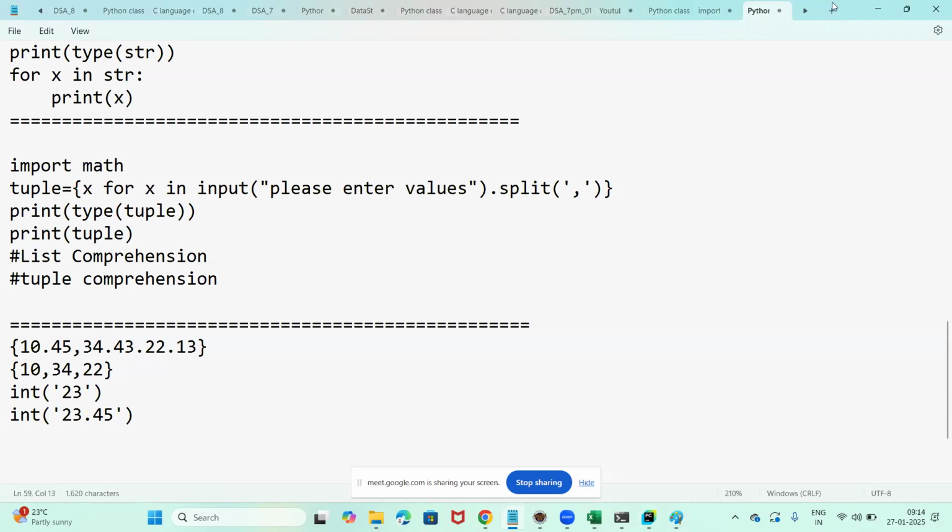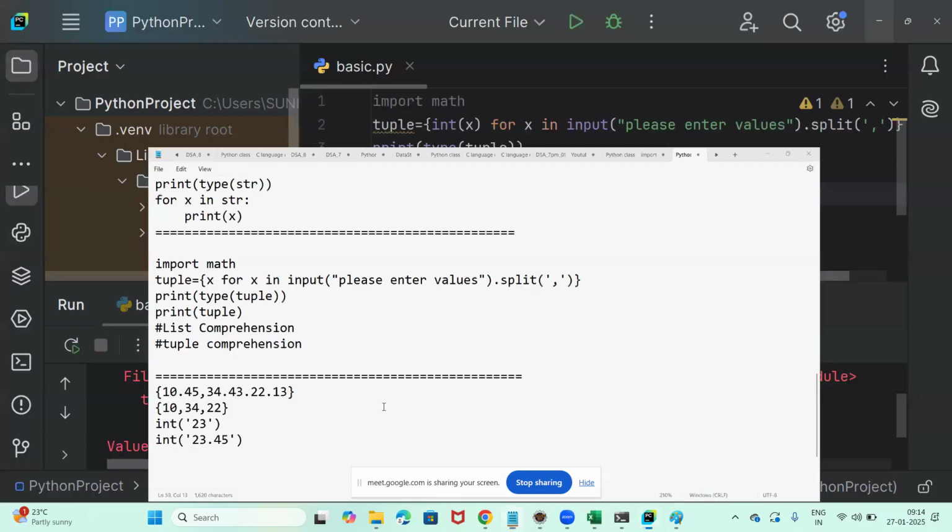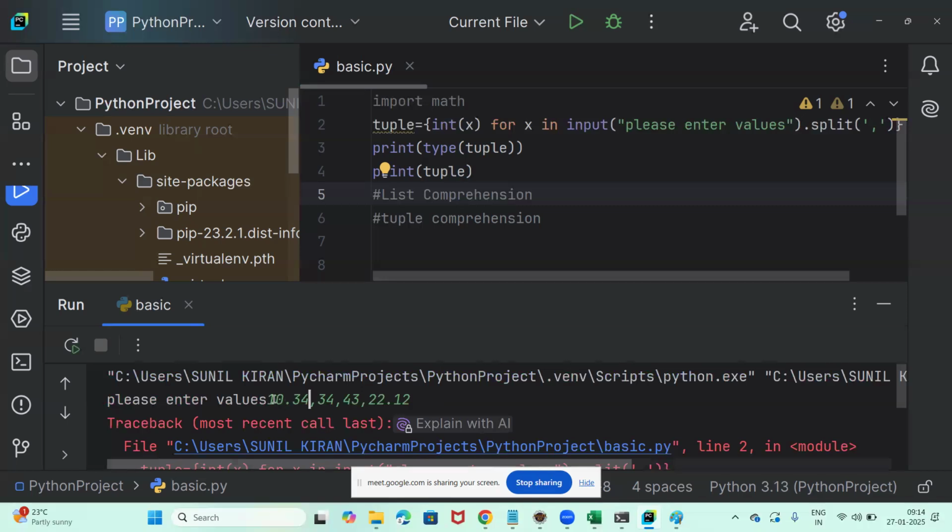No, right? Here also the same is happening. Each individual input, 10.34 is an individual string, 34 is an individual string, 43 is an individual string, and 22.12 is an individual string. If it is in the form of an integer, fine, you can convert to int. But if it is in the form of a fraction, you can't convert. A string in the form of a fraction to int is not possible, right, guys? Is that clear?